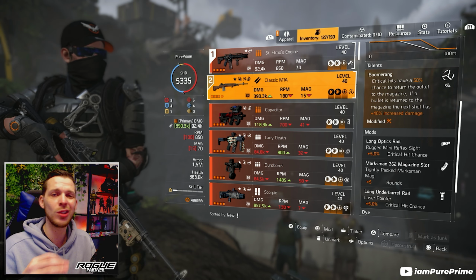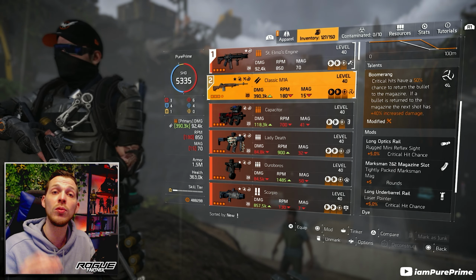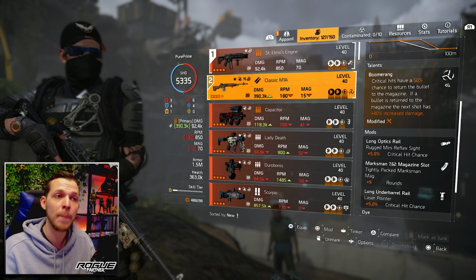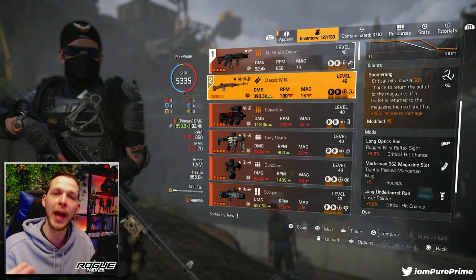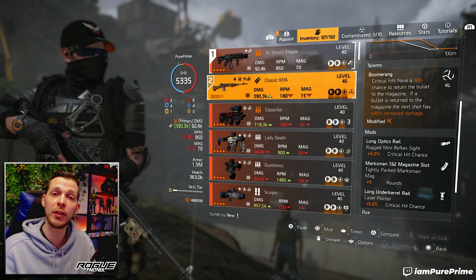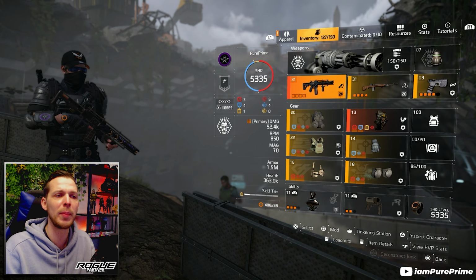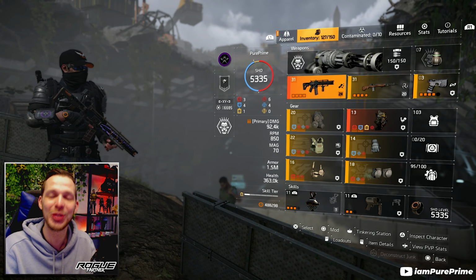For your pistol, it doesn't really matter what you use. I would recommend using a pistol that you are not proficient with yet. This will rank up for your extra XP, and it will of course save you from donating materials and/or duplicates. Then let's jump over to the overview of the build, and this is the build I was just rocking with.